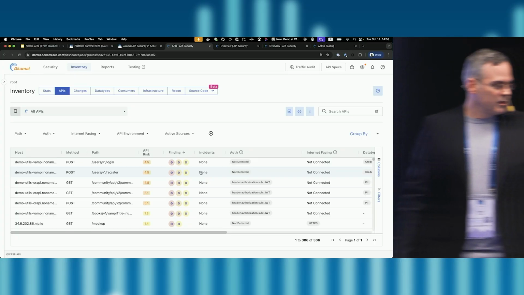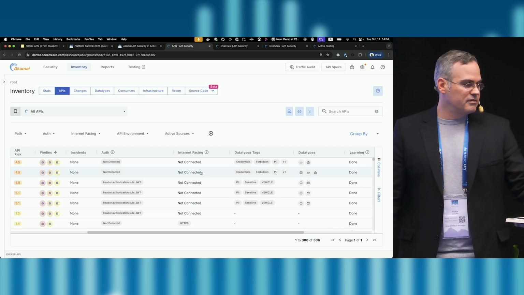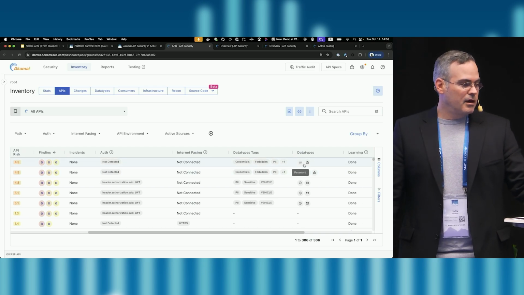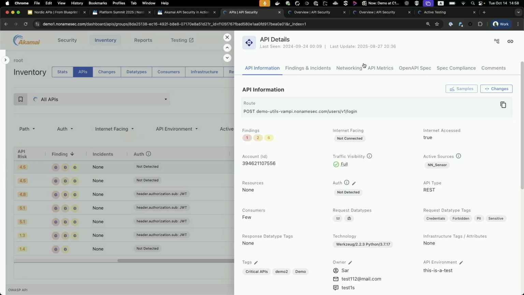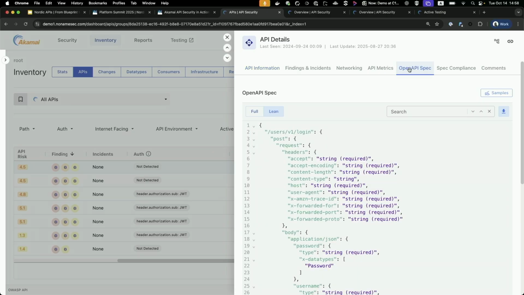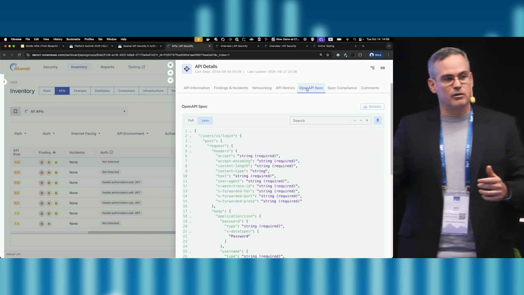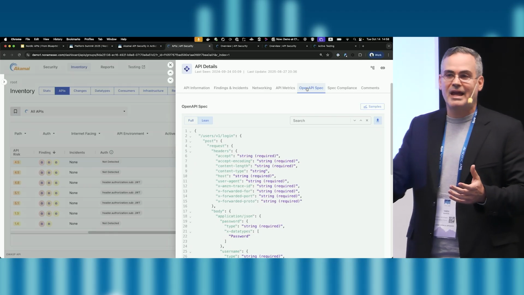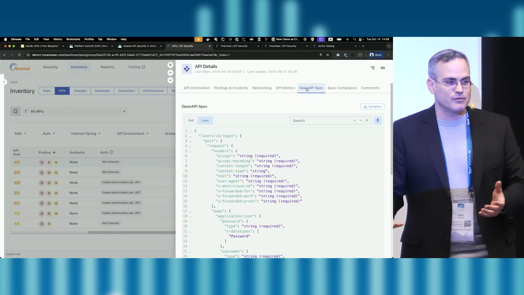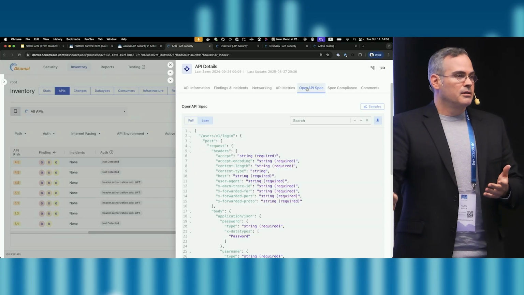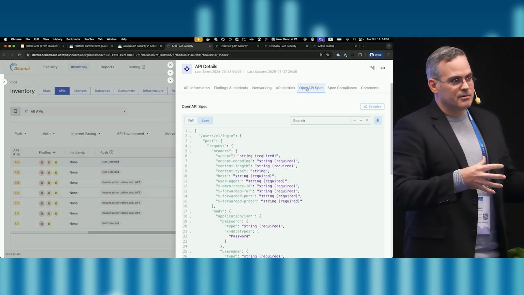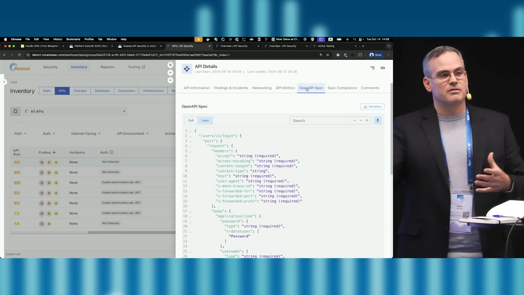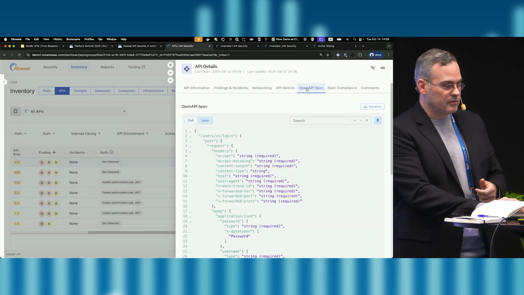You get to see which data types are there. You get to see examples. You get to see even an automatically generated OpenAPI specification from the traffic. We found that a lot of teams with legacy APIs don't even have OpenAPI specifications for those APIs. So they download that, use it as a base for their process, and then build a process around it, and that's how they bootstrap their process.